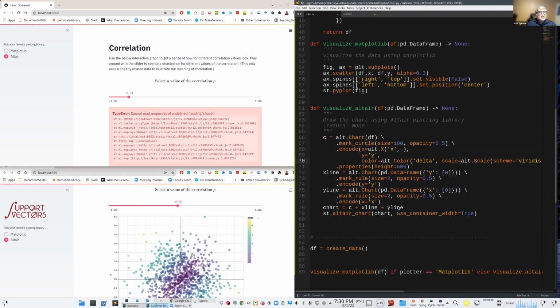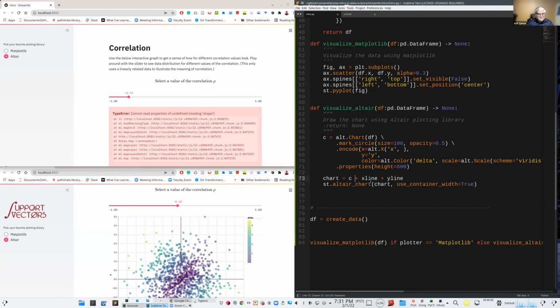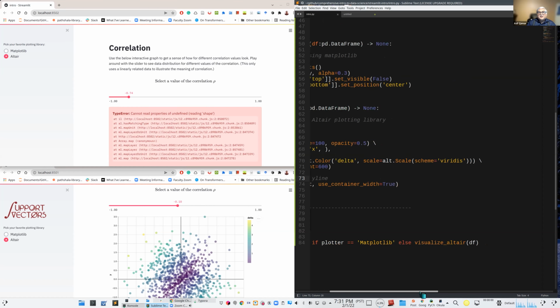Let's try to remove. I will take this much out and go back and see if we can reproduce what we have now. df else visualize df.